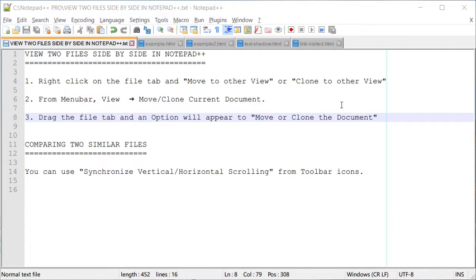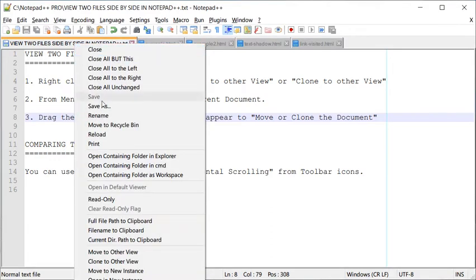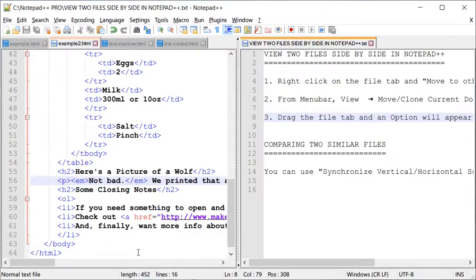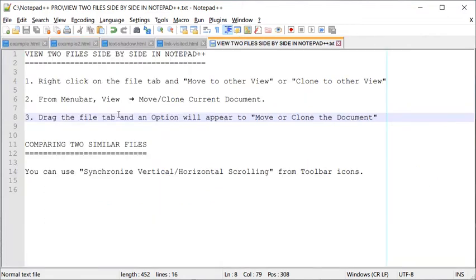So we'll try that. If I would like to move this particular file to other view, I can right click on the File tab, and if you scroll down, there is a move to other view. If I click on that, it'll create a dual view and it'll put this file into that particular view. And so it's right there, as you can see. If I want to remove this dual view, all I have to do is just select from the File tab and just drag and drop it on the main or the very first view, and it will remove that dual view.